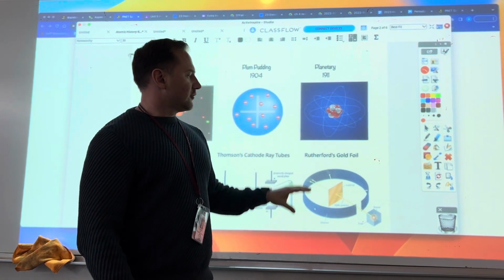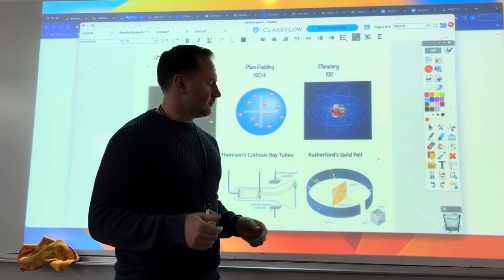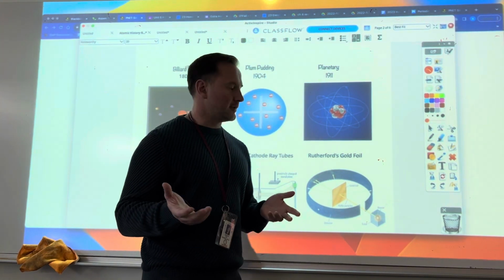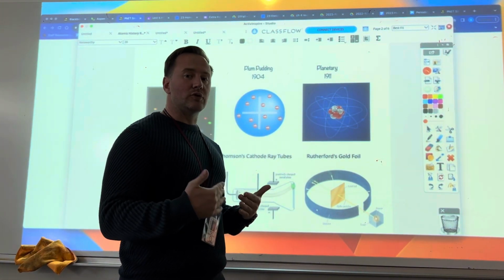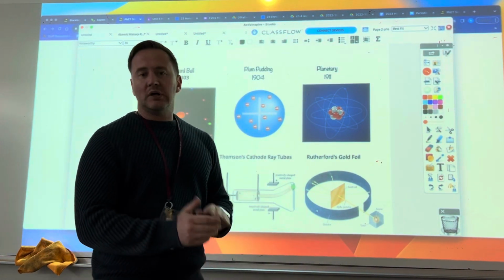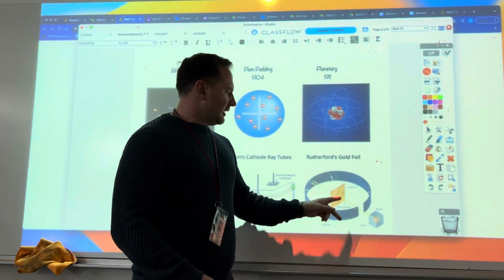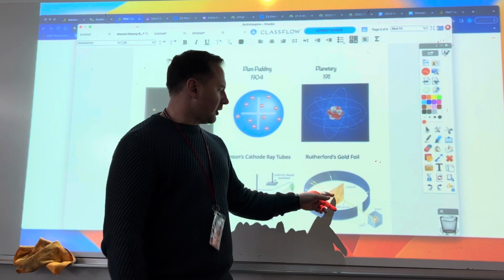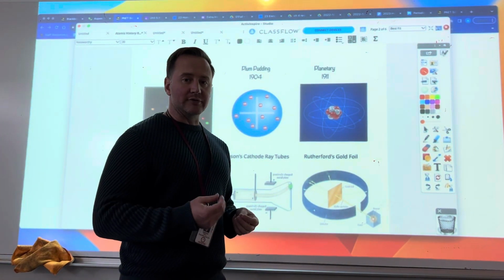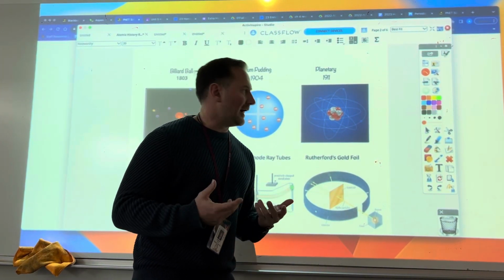And then Rutherford set forth to prove that that model was correct. And to do so, he had a thin sheet of gold foil, and he was firing alpha particles at it, which are 2 protons and 2 neutrons, basically a helium nucleus, at this really thin sheet of gold foil. And based on the atom being like this, he thought those particles would go straight through, and their path would pretty much not be impeded at all. But then what happened when he did the experiment was that most went straight through, like he predicted, but some deflected back at really large angles, and that led him to believe that there was a dense positive center in the atom that we now know as the nucleus.